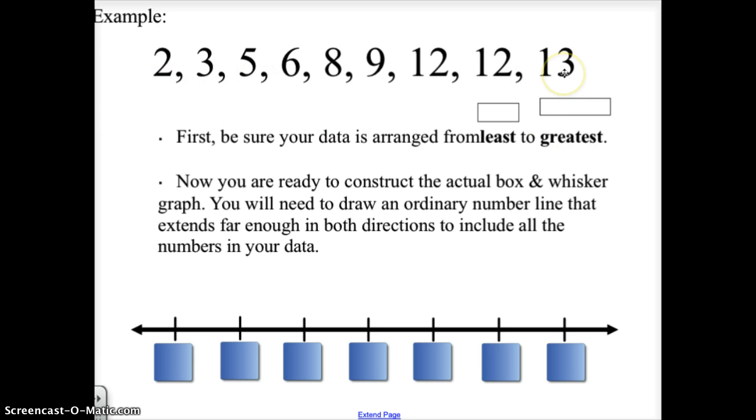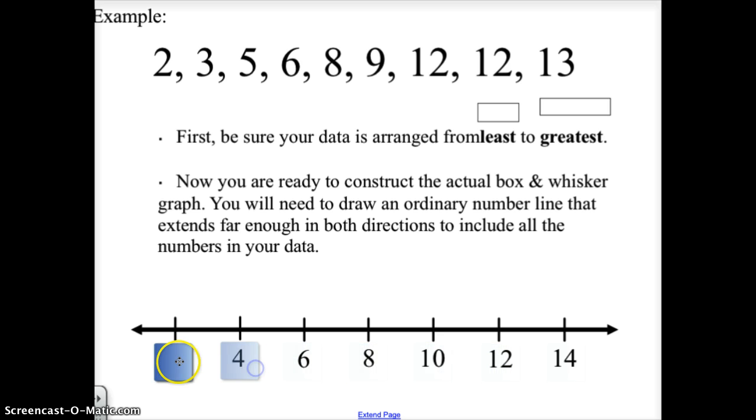And we put them in least to greatest, and now this obviously is a very small sample size, but as you can already tell, it has a mode of 12, and we could also find the mean and the median. Now, the box and whisker plot does not actually go onto a number line. So we are going to create a number line, and the intervals that we chose are counting by twos.